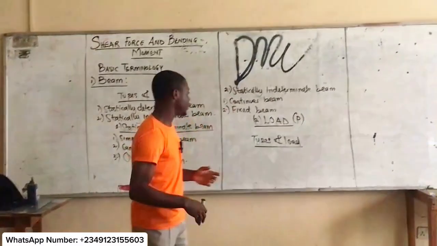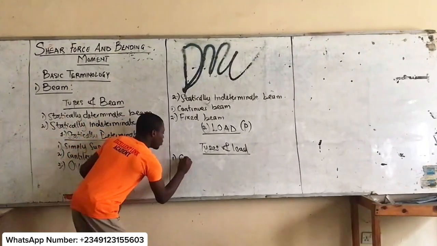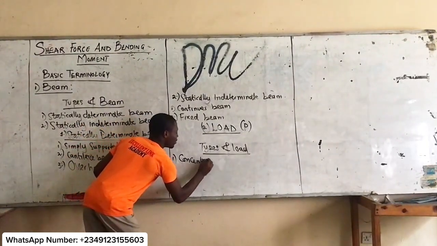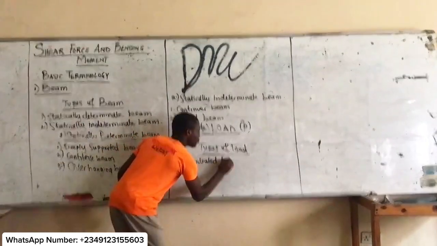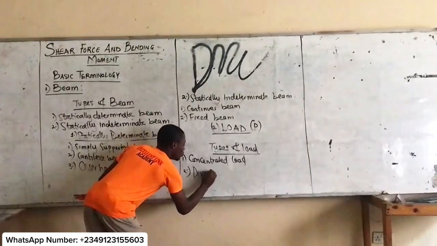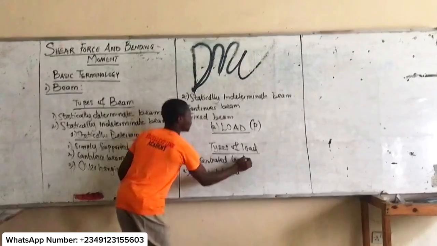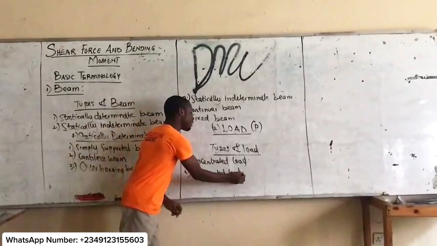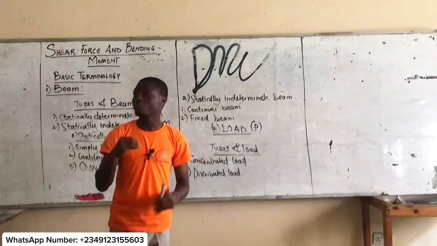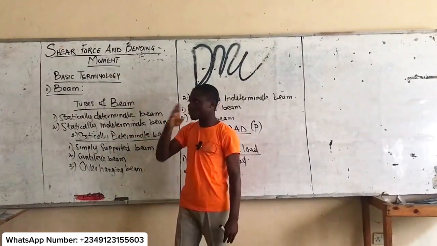Alright, look at this. Types of load, please. Let's call the several types of load. Number one, we have the concentrated load. Number two, we have the distributed load. These are the two main types of load we have when it comes to the study of shear force and bending moment.